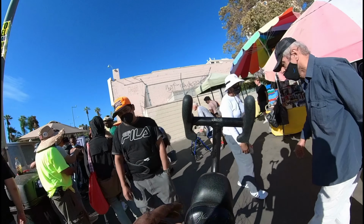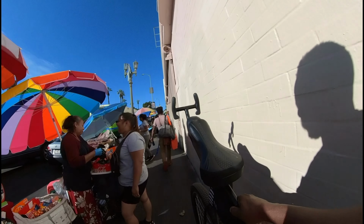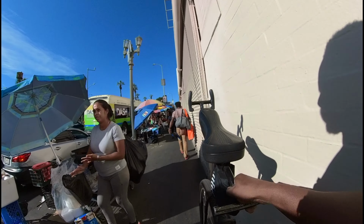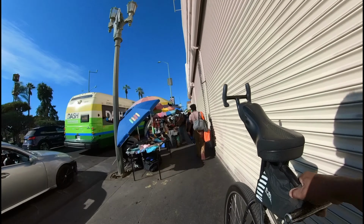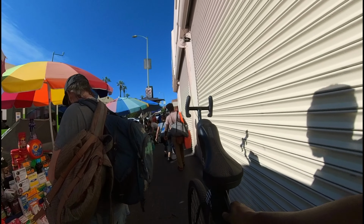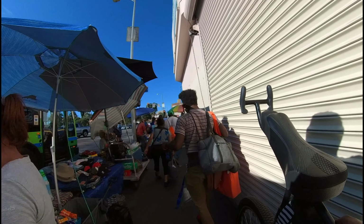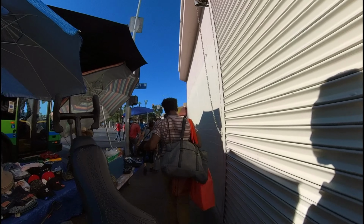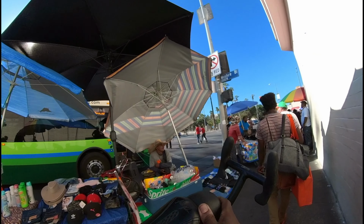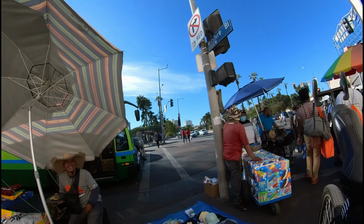That's the end of the road right here. Man, this is where you can get everything down here. Everything you need is right here. From pancakes to skincare to shoes to mouthwash to toothbrushes and toothpaste. Someone's dancing. He's dancing.